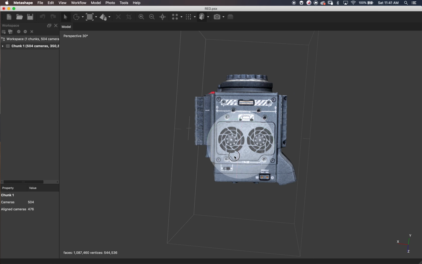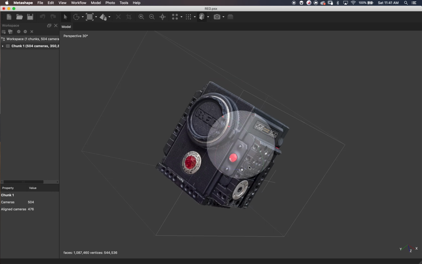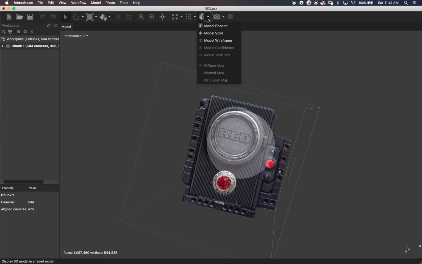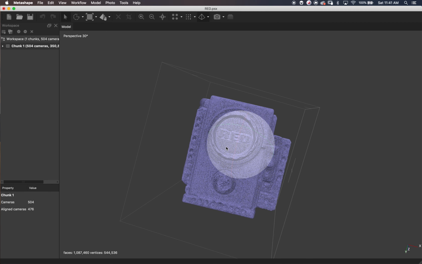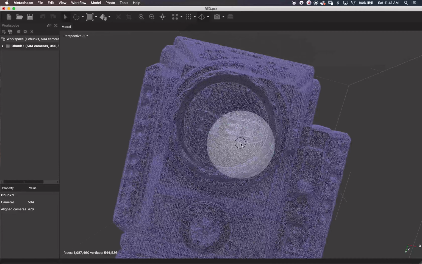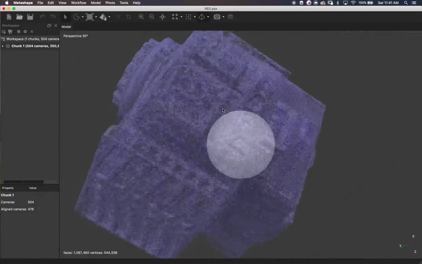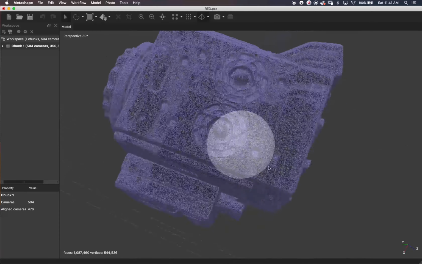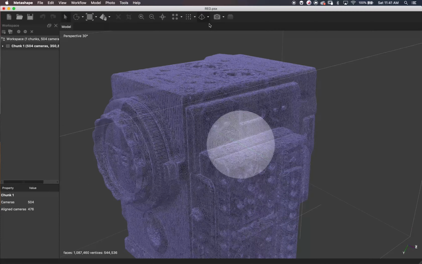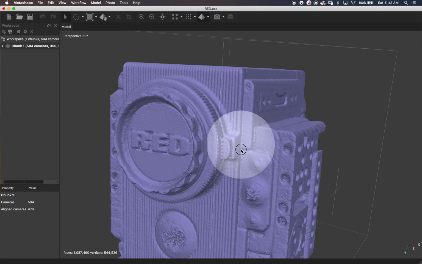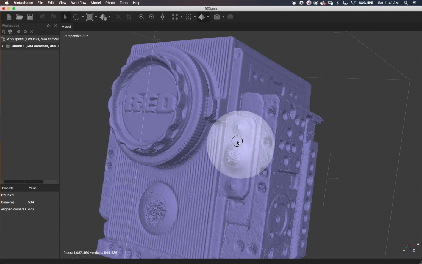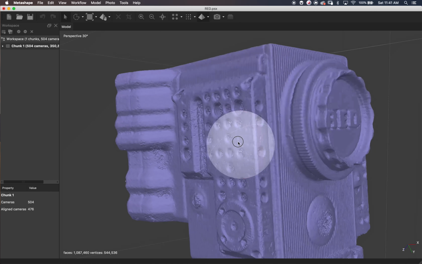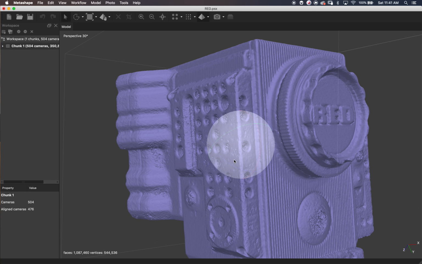So we can actually go in here and view our model, right? This is our object. It's just a polygon mesh, a bunch of triangles and vertices, and it's pretty cool to see your object this way. A note is that this isn't the textured model yet. The photos that I took aren't actually painted onto this. This is just the geometry, just the structure of my object.